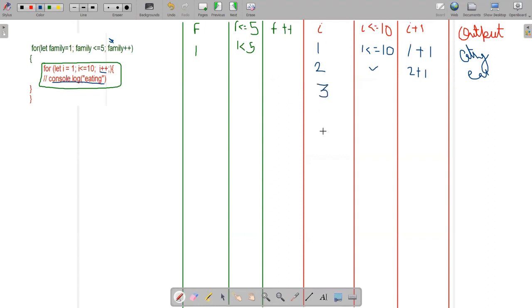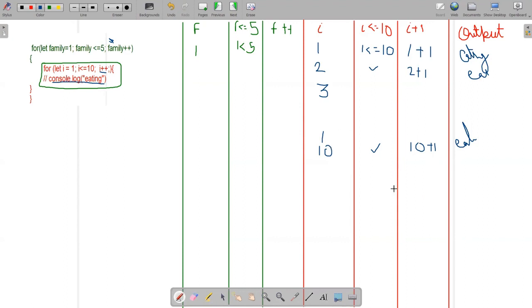Till when does it have to run? Till 10. When it goes to 10 and this condition is true, again it increments 10 plus 1 and prints the output as eating, right?